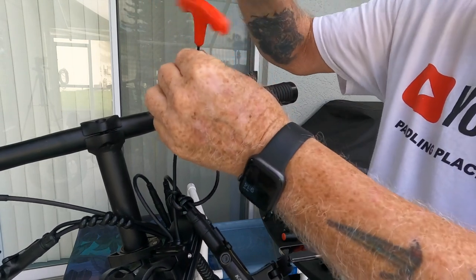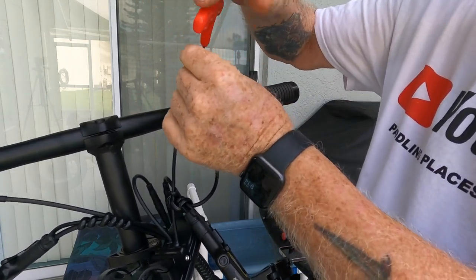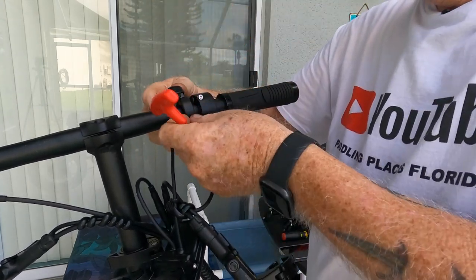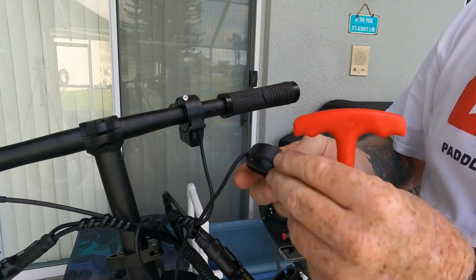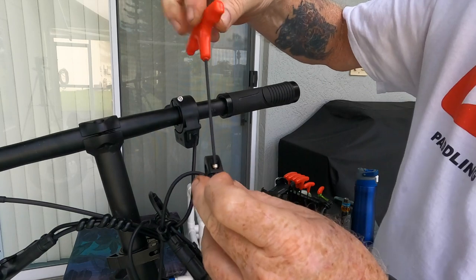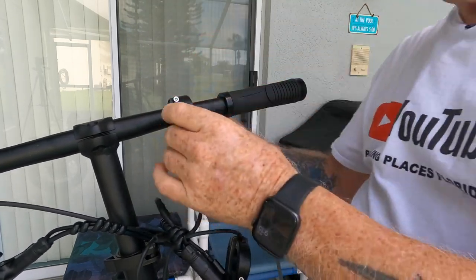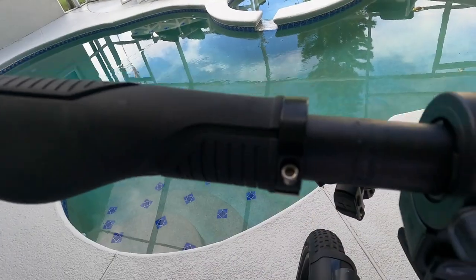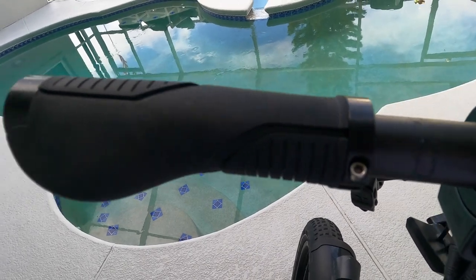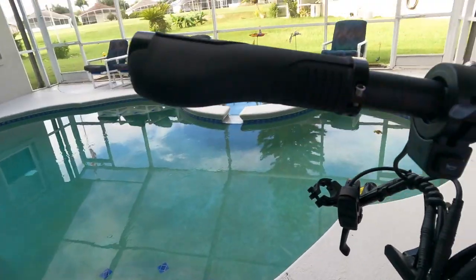Okay, now we're going to pop this one off. Then we just got the shift cable we loosened, but we couldn't get it off. So the next thing will be the handle grips. Again, doing the same thing, putting the same screw back in that spot, just to make sure I don't mess up. Now this should slide off because there's no way to break this. These grips got a set screw on them, and I hope that's just to keep them tight. We're going to find out here in just a minute.